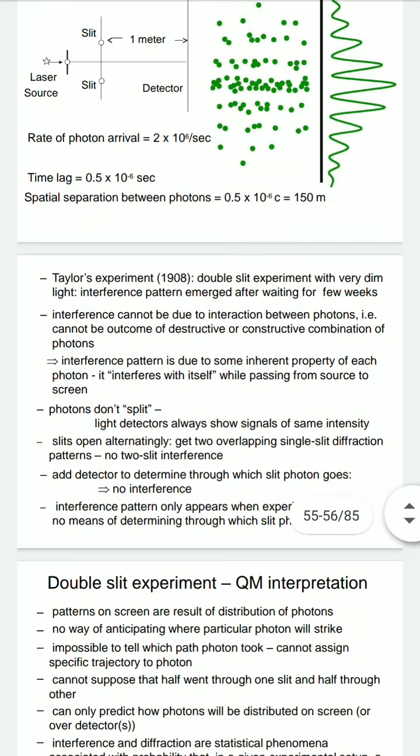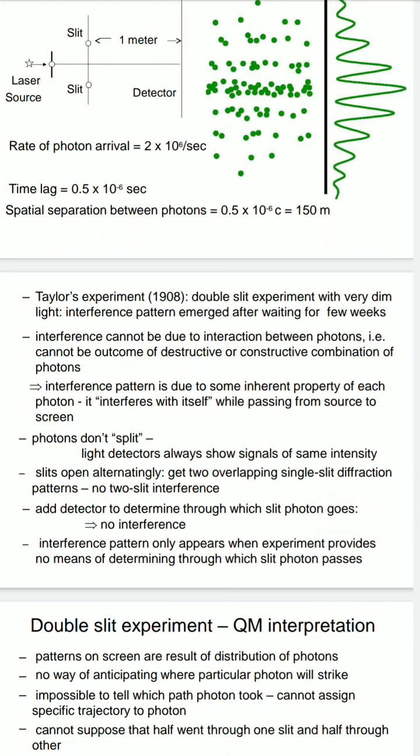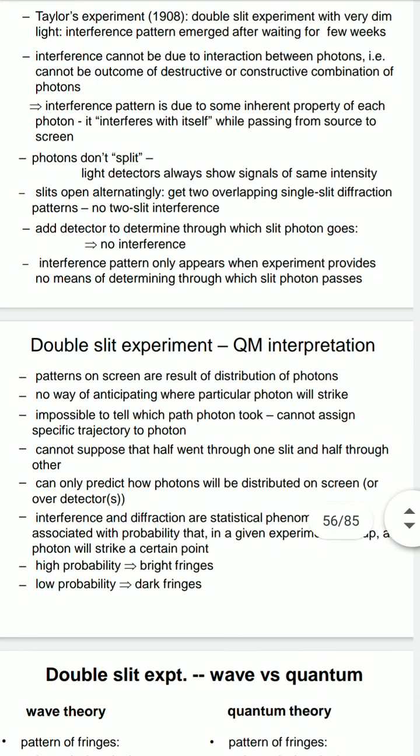The things which are written in this next slide are not so important, but you just need to know that this is not really explained by the wave theory, or it should be explained with the quantum nature of light also. So that is what we are going to check: how we can explain the double slit pattern, the interference pattern on the screen, using quantum mechanics. So we are going to explain it with the quantum mechanical nature of the light.